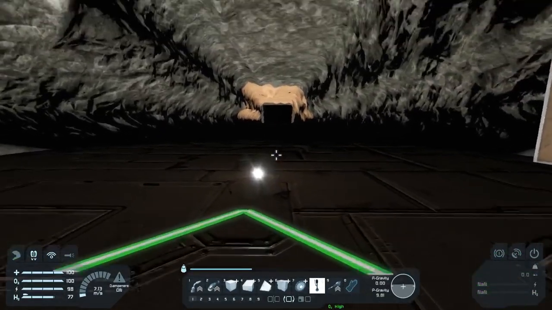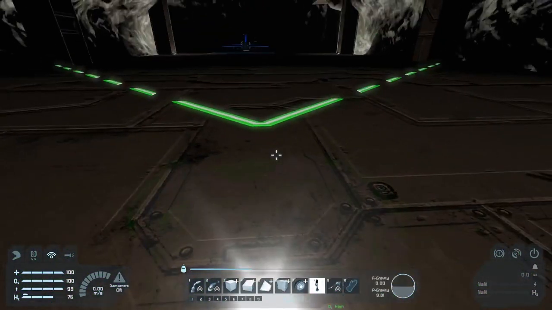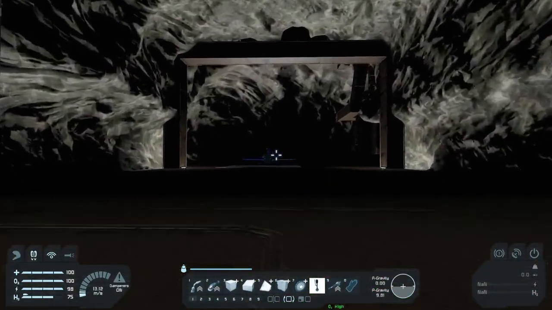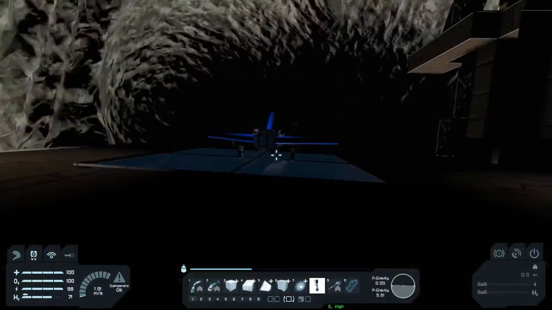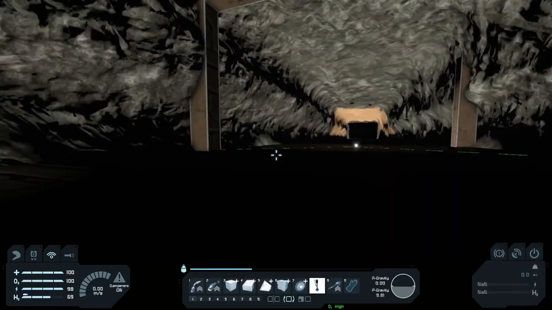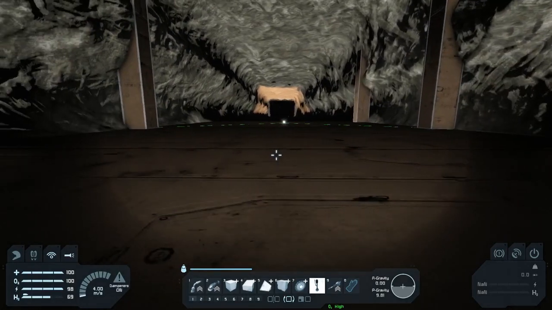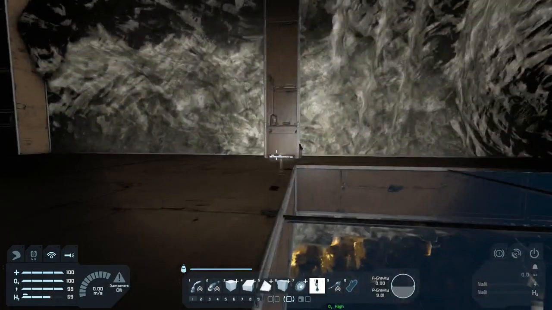I'm thinking a combination of these interior lights down the center and using corner lights on the sides would probably solve the problem. I'm just going to have to actually figure out where to put that.